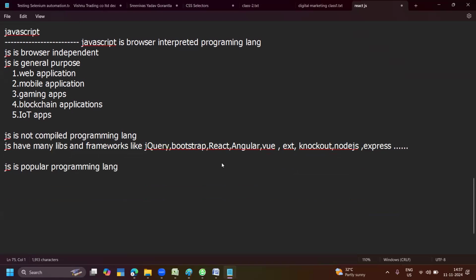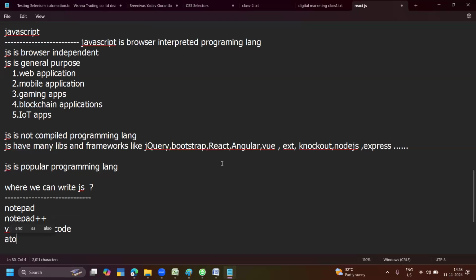Okay, finally, where can we write JavaScript? First of all, we need to understand the different kinds of editors in which you can write JavaScript. You can write JavaScript in Notepad. You can write in Notepad++. You can write in Visual Studio Code.